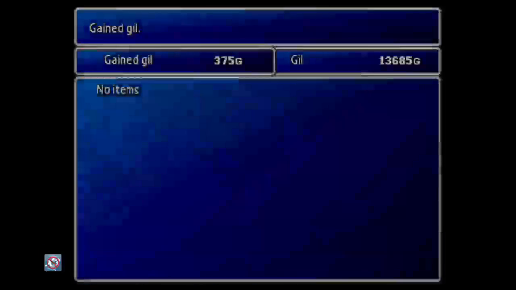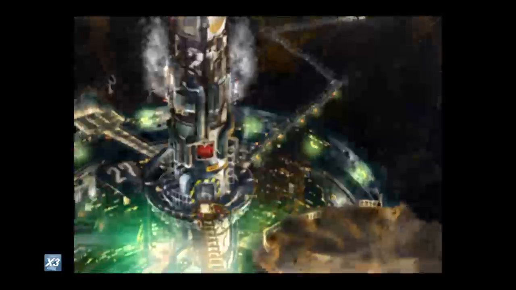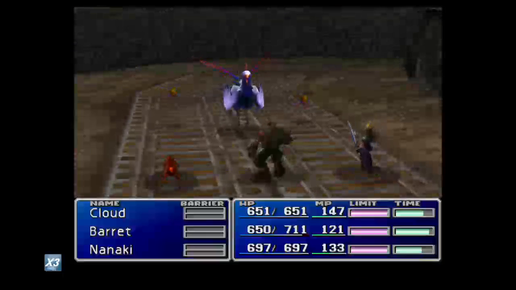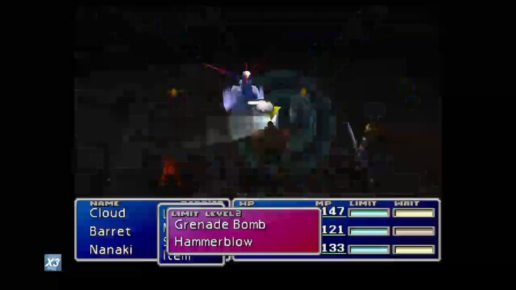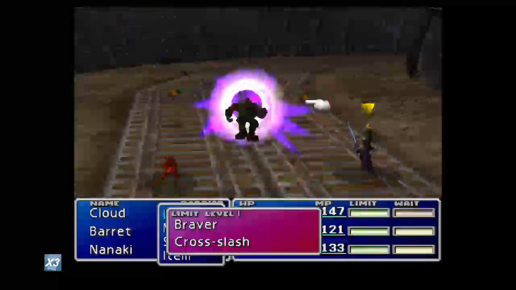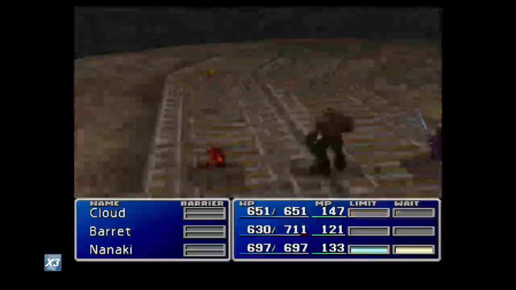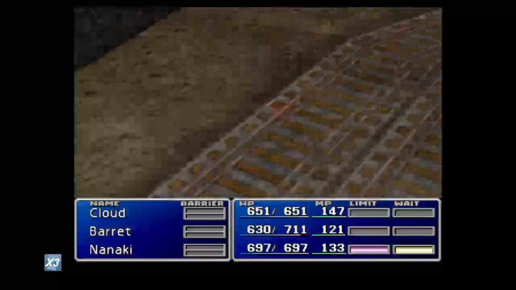Okay, Barrett's just running through his limit breaks. He's on Hammer Blow now. So we're going this way. And down there, this is actually near Corel, where Barrett's hometown is, but Corel was actually destroyed. Oh, Hammer Blow just completely knocks him out of the map. Didn't even know that.